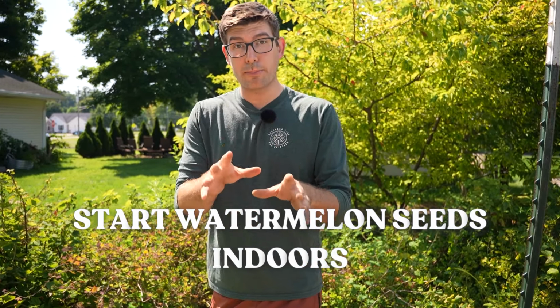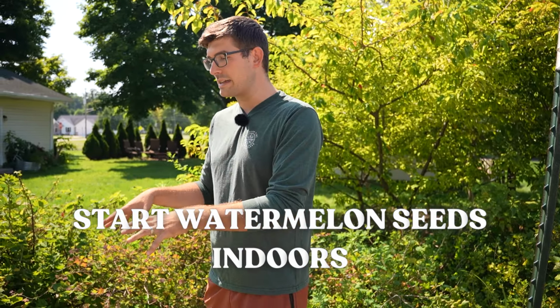So we started this melon patch in late April. We did that because in late April, it's still pretty cold, not ideal temperatures to grow melons. We started them from seed indoors. And that's a really important tip for all of you that are looking to grow melons in a colder climate like here in Michigan: getting that head start. Because what that does is it gives us about 2 to 3 weeks to get the melon seedling growing so we can then transition it outside once the weather is warm. We don't have to lose those precious 2 or 3 weeks of growing, because once the weather does get hot, it's a very short period of time before it starts to get cold again.